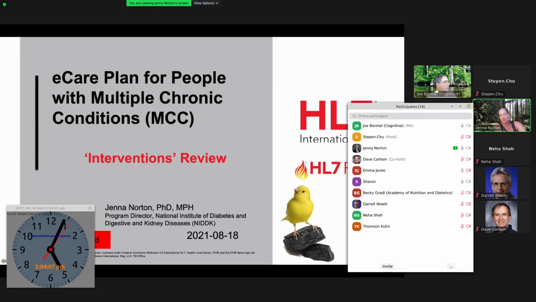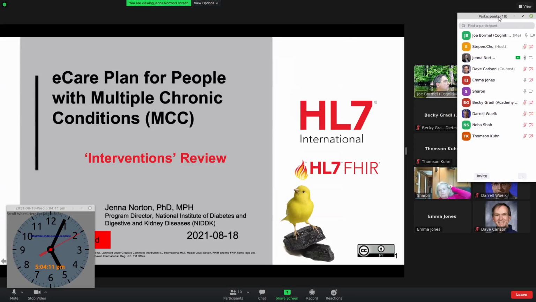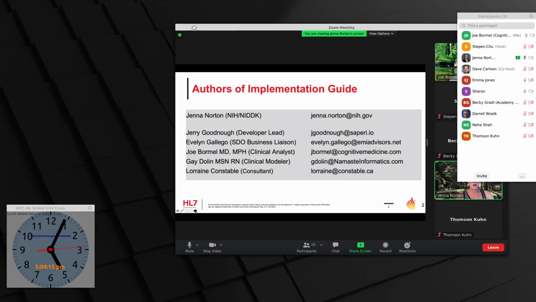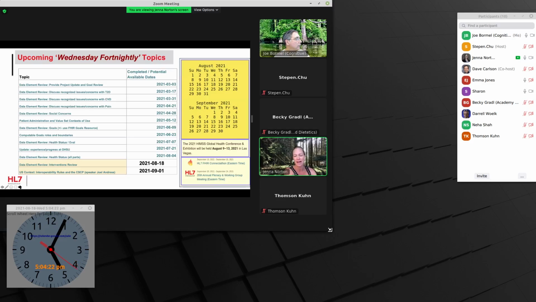Okay, so as I mentioned, today we're just going to be going through the last section of the eCare plan. I think everybody on this call is familiar with the folks involved in this project, so I'm not going to spend too much time on these first couple of slides.